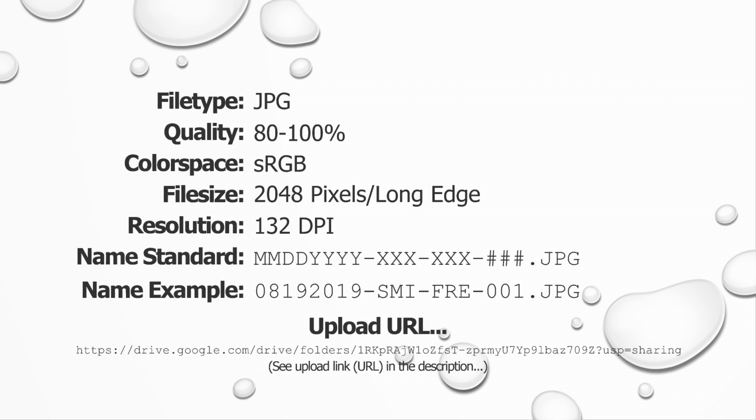Let's take a look at our output specifications here. If you're going to submit these images for the semi-monthly image critique, please export them using the settings that you see on the screen here. At the bottom, you see our sample naming standard and an example of a file name for today's date. If none of this makes sense to you, please take a look at the Update 01 video, for which there is a link below. Also below, you'll find a link for that upload URL, so you don't have to type out all those characters. So get out there, shoot some zoom pictures.